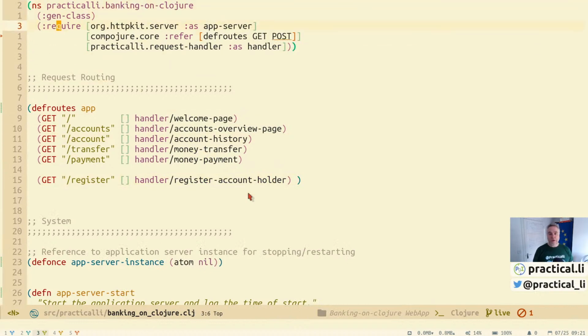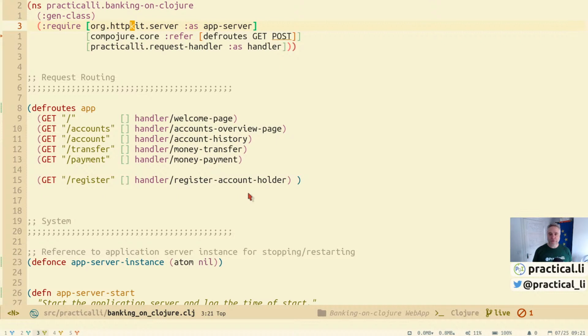So we're using HTTP Kit at the moment, but there isn't really any difference in terms of the code if you're using HTTP Kit or if you're using Jetty. It just seems to be that Jetty is a bit more conducive to using with some monitoring tools.